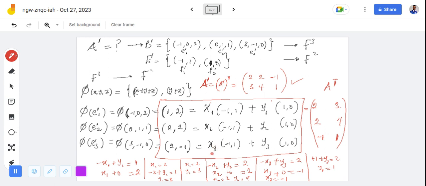Let's check again. This is x3 here. Minus x3 plus y3, right? Equal to 2. Use that logic. Then my second equation is x3 plus 0 equals -1. Automatically speaking, let me also confirm this -1 from the beginning. y plus z, -1 plus 0 is correct. So now x3 is -1. If I now substitute -1 here, I have plus 1, right? So plus 1 goes to, I have 2 minus 1. That's 1. So that means x3 is -1, y3 is 1, which is correct.